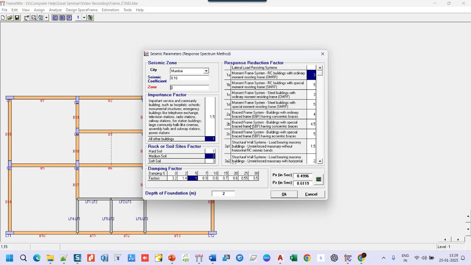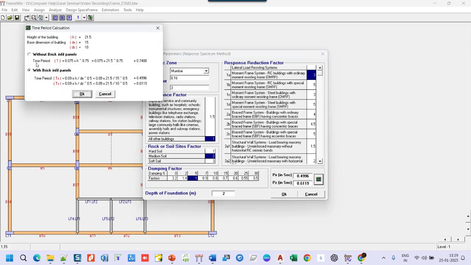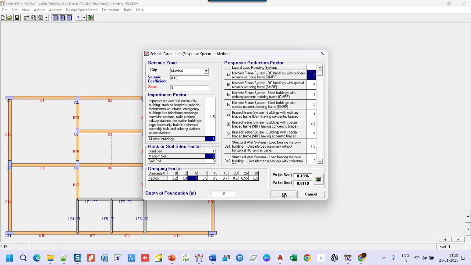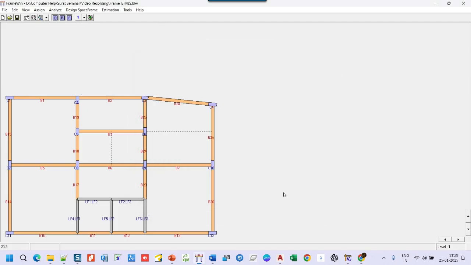Again for seismic, I can give whether I want factor 3 or 5 or whatever. Right now I'm keeping, say, 3, and the time period it works out without brick wall and with brick wall. So I'm taking with brick wall, said okay. So all the data which is required for ETABS is there.